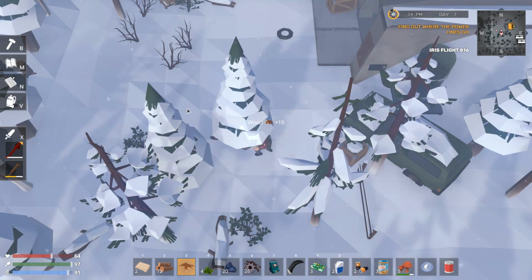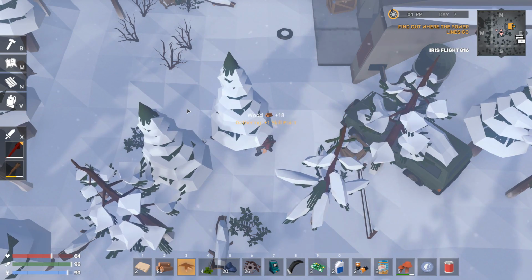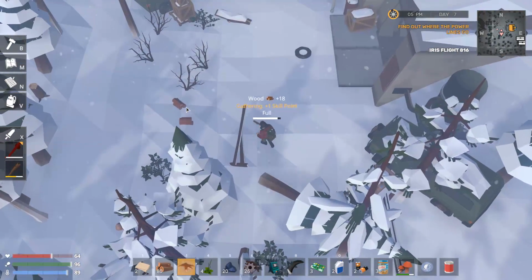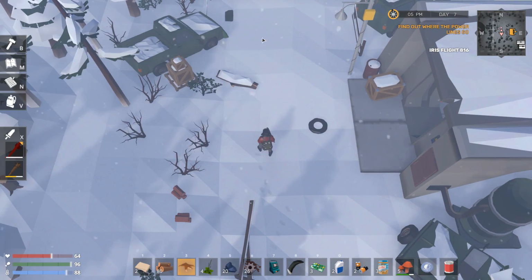Swap over to the axe, dude. I was spamming the X button right there, but it didn't want to swap for me. It was just taking its sweet time. Oh, we got another gathering level, though. Hell yeah, man. Okay, so let's build all the goodies over here, too.